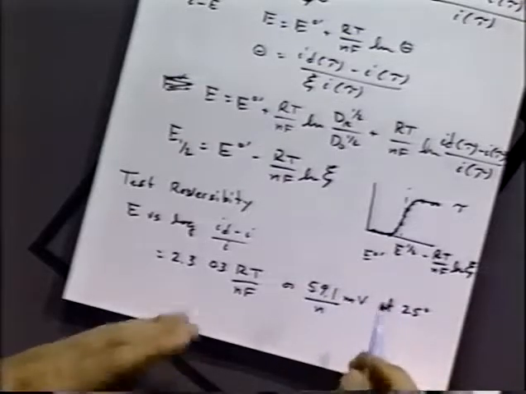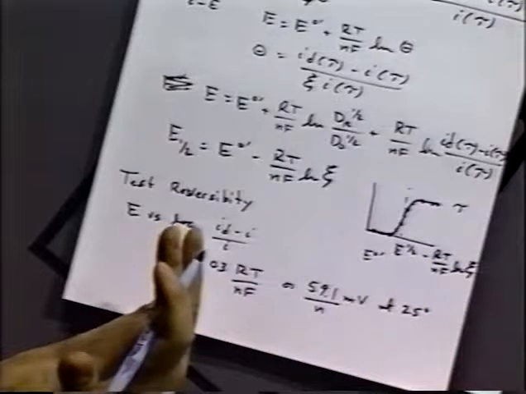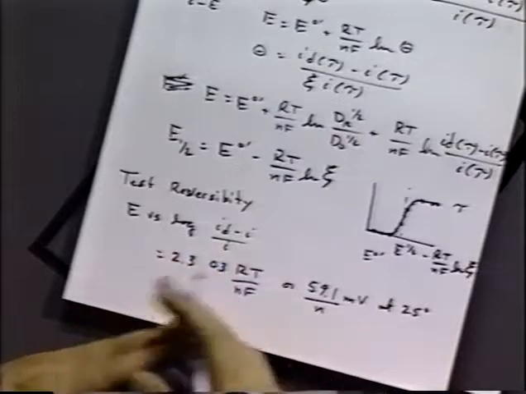If it's got a slope of 30 millivolts, our n is probably not 1, it's probably 2. If we see slopes of 70 millivolts or 100 millivolts, which are common, those would not be reversible waves. They either have electron transfer kinetics that we have to consider. In any case, the theory we just derived would not necessarily be appropriate for these sorts of curves. So you want to watch that sort of thing. Make sure that if you're assuming it's reversible, you can check and see if it actually is.